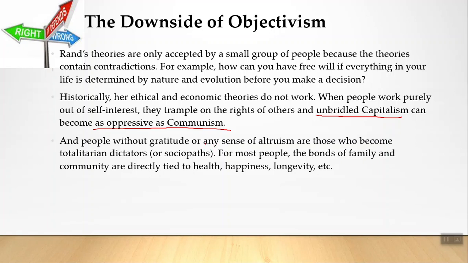The difficulty is that not having any sense of altruism, not having any sense of generosity, is actually what leads to totalitarian states, to dictatorships. In our country, it leads to sociopaths, people who cannot really feel and cannot see beyond their self-interests. Not historically, but psychologically, study after study shows that for people, the bonds of family, the bonds of community, and giving back and being generous and being altruistic are directly tied to things like health, happiness, and longevity.